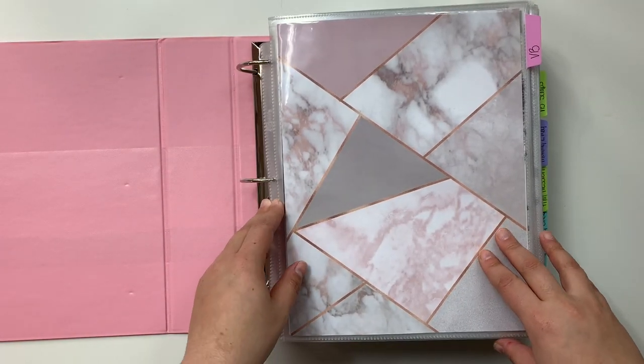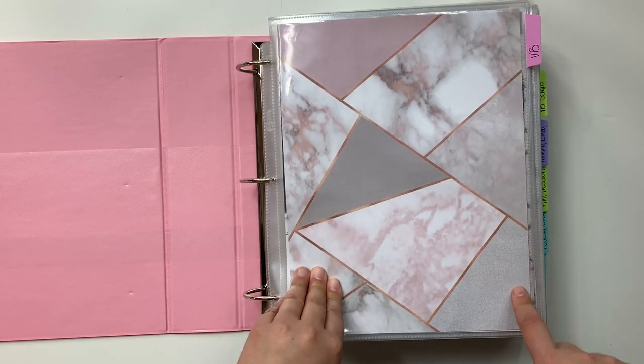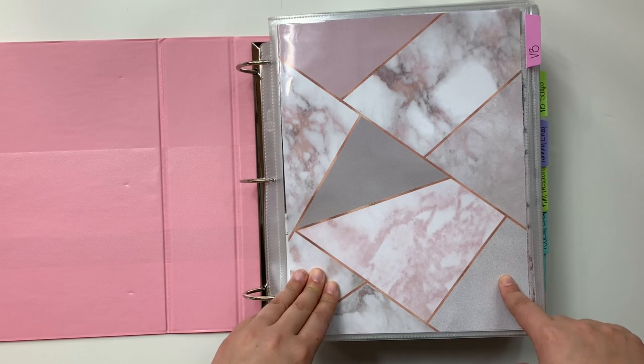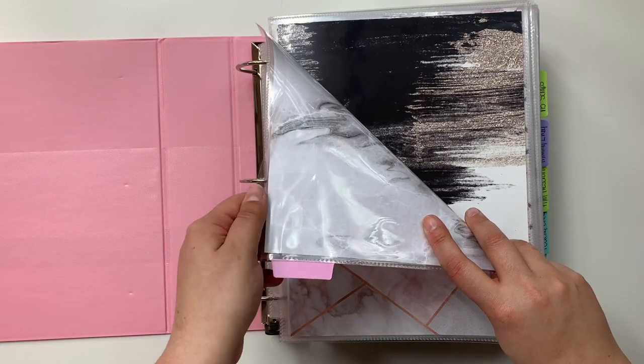I also got this from Office Depot, but I didn't pay their price for it. I price matched it to the Walmart price because it's cheaper at Walmart. They also sell these on Amazon, so you have lots of options. And then you can also get the ones that aren't secure top, which I think are a little bit cheaper.